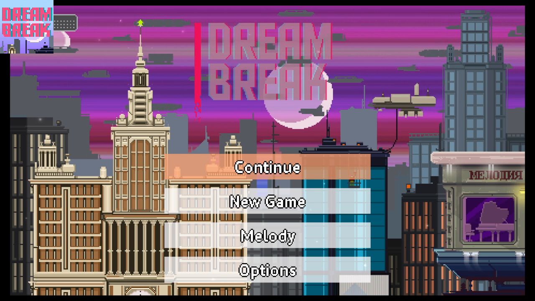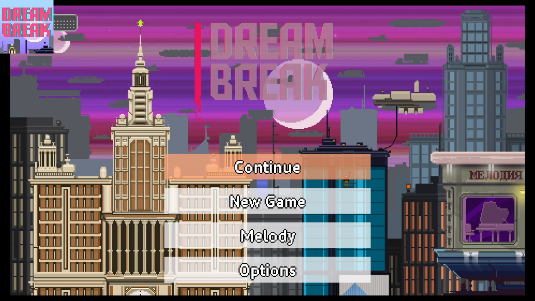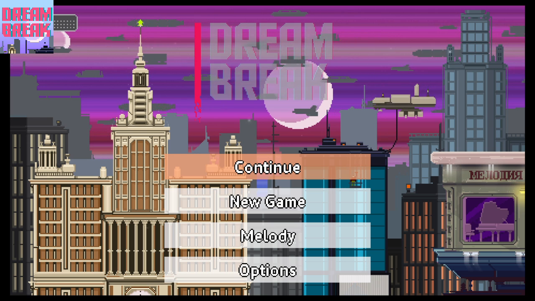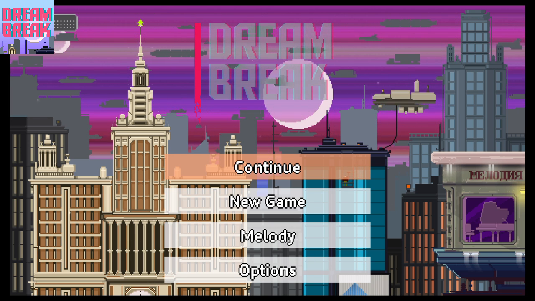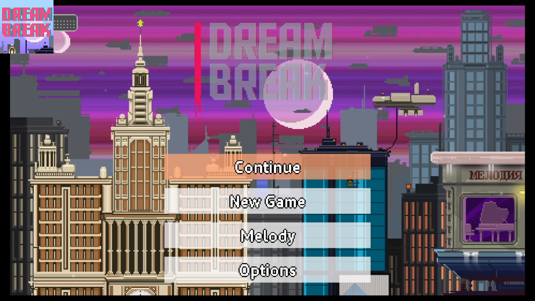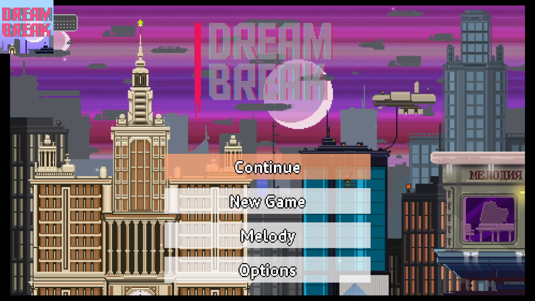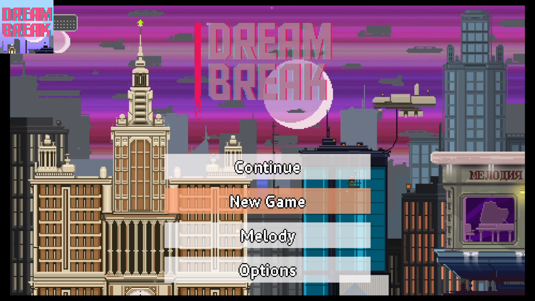Today we're going to take a look at DreamBreak, if I can say it properly. Basically, it's just come out or it's coming out. Either way, it's a really cool 2D retro style game that only takes up just shy of 44 megabytes. So 44.05 megabytes, if my memory serves me correctly. I have played a little bit of this last night, and I had a look.